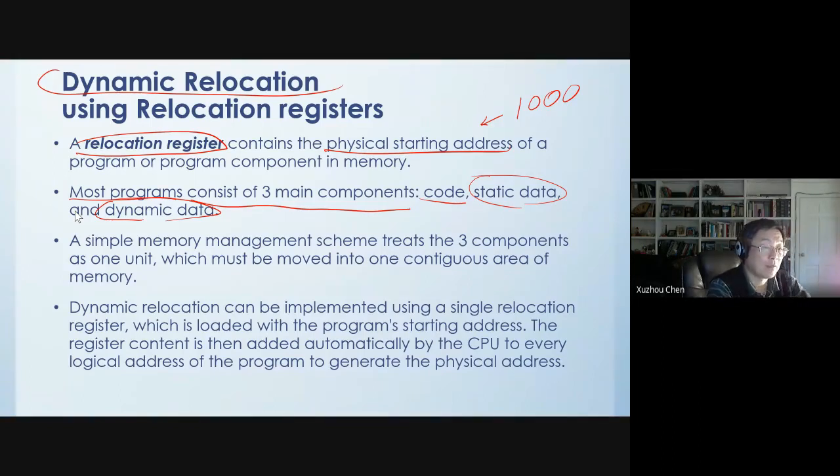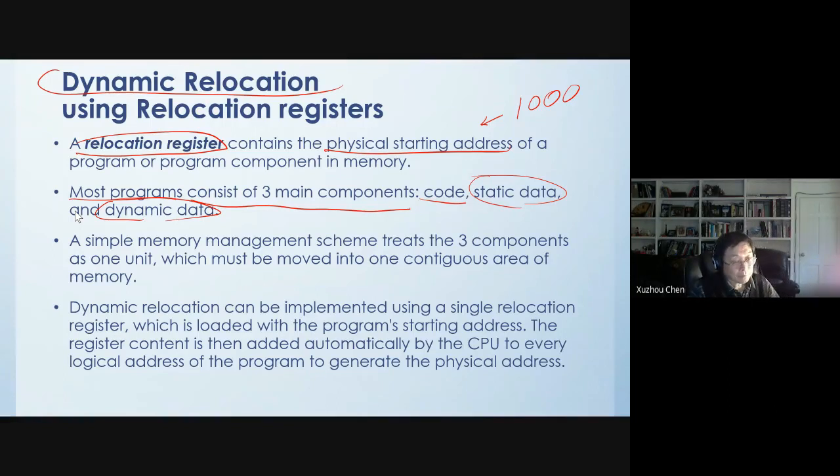So code and static data can be stored during program load. But dynamic data is not, because before you start to execute the program, the dynamic data may not even be there. It will be computed during the execution of the program. So dynamic data are typically stored in another location called a stack. The stack is a fixed memory location used to store temporary data.